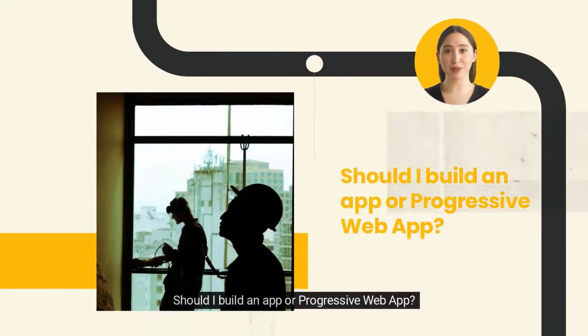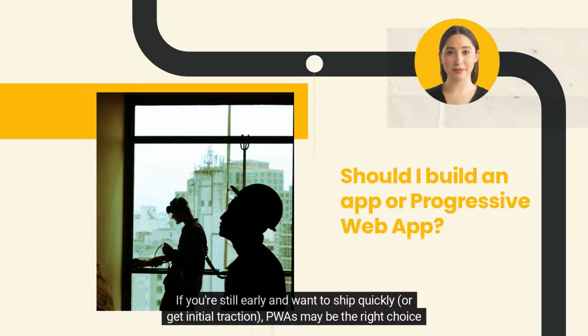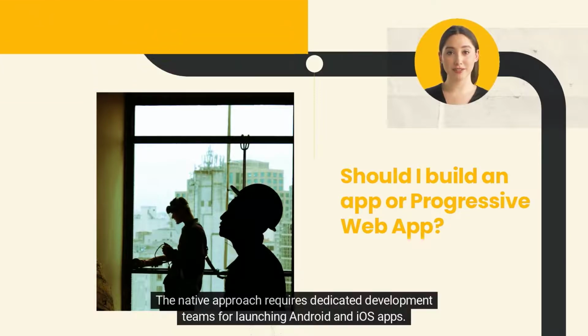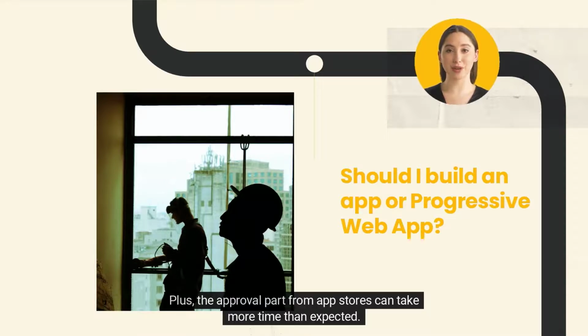Should I build an app or a progressive web app? If you're still early and want to ship quickly or get initial traction, a PWA may be the right choice for you. The native approach requires dedicated development teams for launching Android and iOS apps. Plus, the approval process from app stores can take more time than expected.